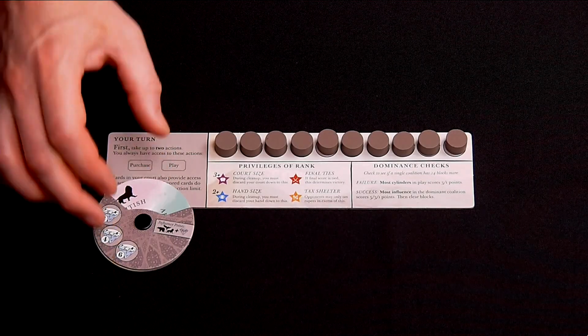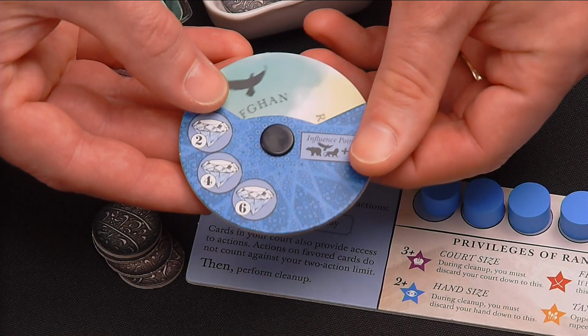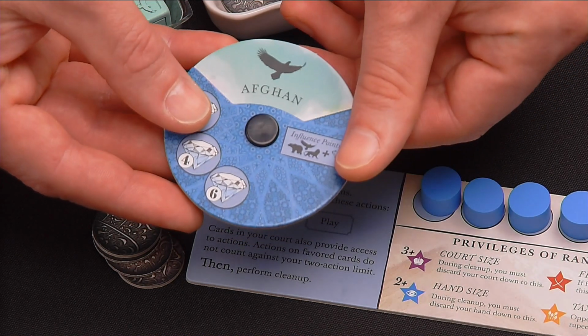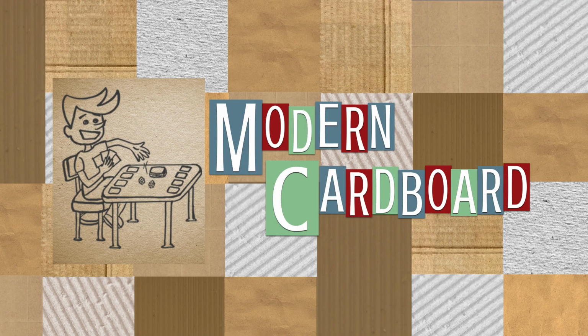Each player takes their loyalty dial and 4 rupees, and then choose a random player. That player selects a coalition that they're loyal to at the start of the game: Afghan, Russian, or British. Then, players continue to choose loyalty going clockwise around the table. Whoever the last player to choose their loyalty gets to take the first turn of the game.